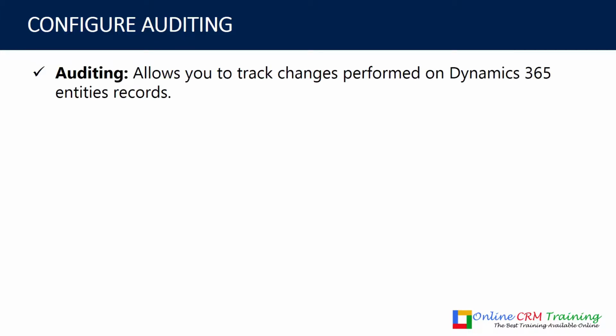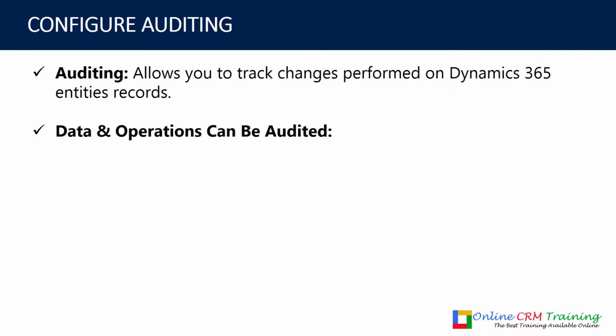So first, let's understand what auditing is. It means that if you want to keep track of all the changes that anybody is making on a particular field on a form, then you can track that. If somebody is updating the value of the field, then you will know what the old value was, what the new value is, who changed it, and when it was changed, right? Those things you will know through the auditing process, and that can be enabled. I'm going to explain how it can be enabled and show you a practical demo as well.